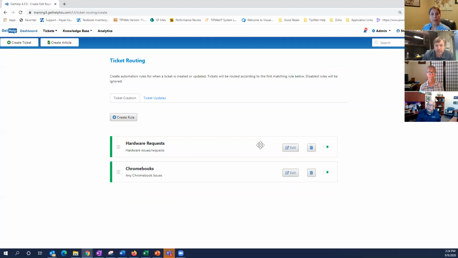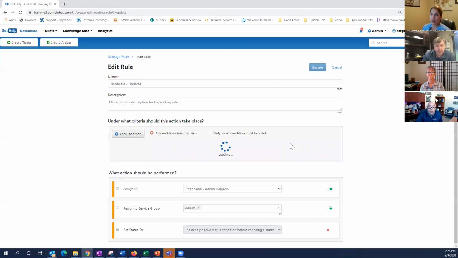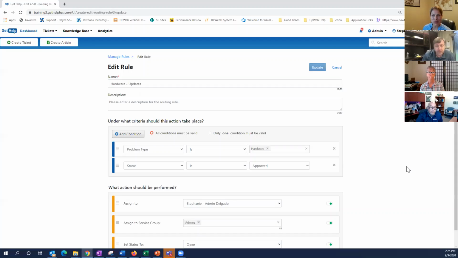So that is the first step of creating a ticket. What do I want the application to do once that ticket has been created? Now I'm also going to show you establishing your updates, because we're going to get to see it all come into play shortly. So the next piece I want to show you is ticket updates, everyone. There's a couple of things I want to talk to you about. The first is the hardware tickets, so the problem type. Let's hop in so as I'm describing it, you can visually see it.